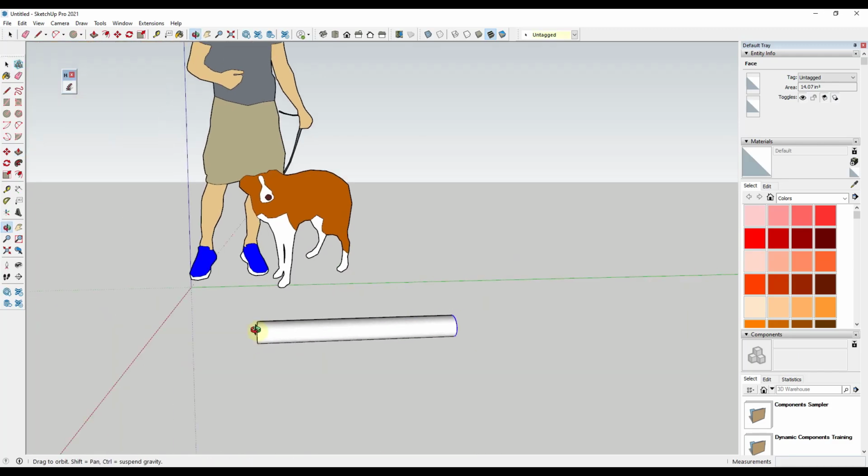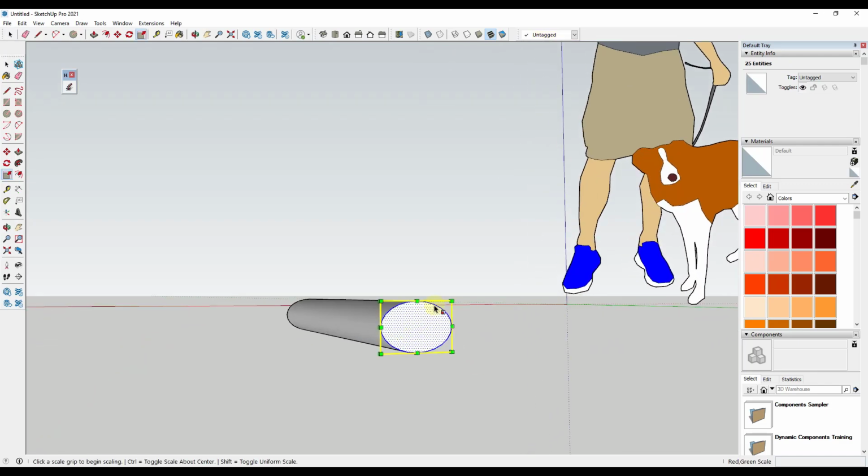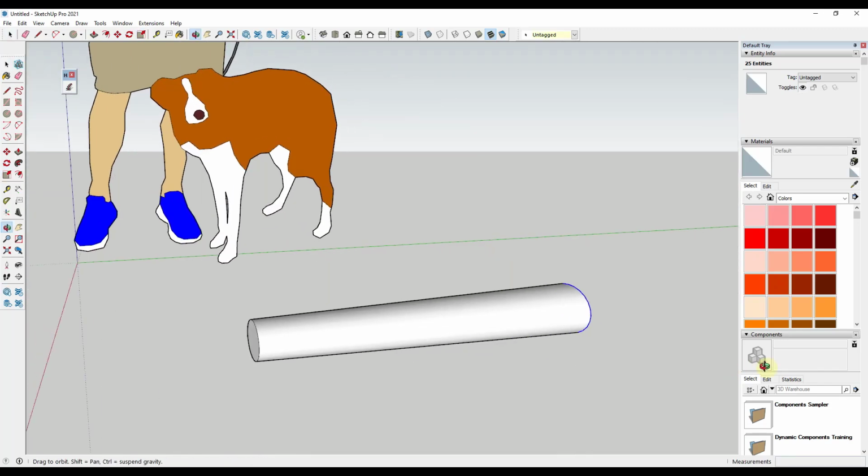Then we're going to select the end over here, tap the S key again. And now I'm going to tap Control in order to put this in from center mode. If you're in an older version than 2021.1, you're not going to tap Control, you're going to hold Control. But I'm just going to click like this.